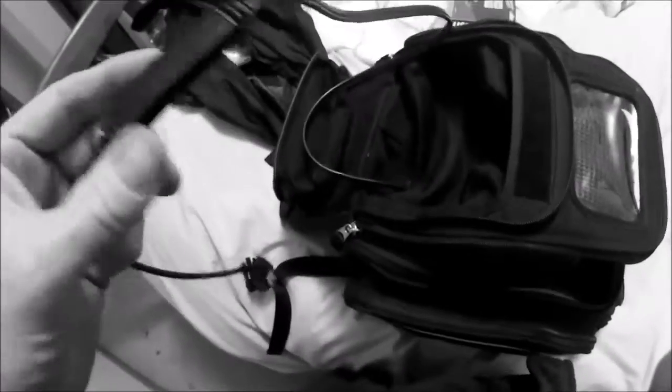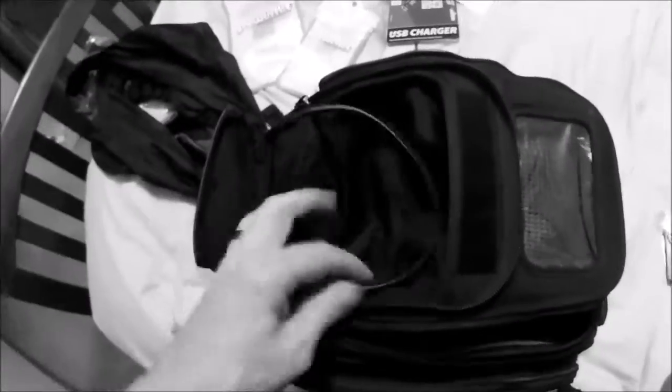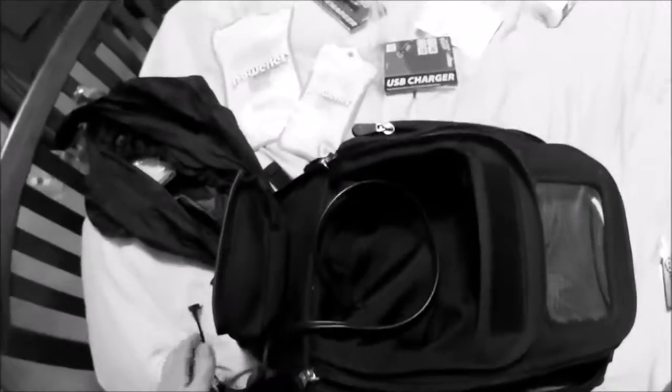Now I have it all routed through here, off to the side, so it shouldn't take too much room. It pokes through here and then I'll loop it and plug it in. I was told that this acts as an antenna for the traffic receiver — I think that might be the main part, but I don't fully understand this yet, because if I just plug it in it doesn't work. I need to find out once it's energized if the traffic sensor will work. My idea is to loop it around so it's got more exposure rather than just bundled up on itself. So this will have a loop in here and then plug into the back, and we still need to wire the bag and then we'll be able to plug it all in.